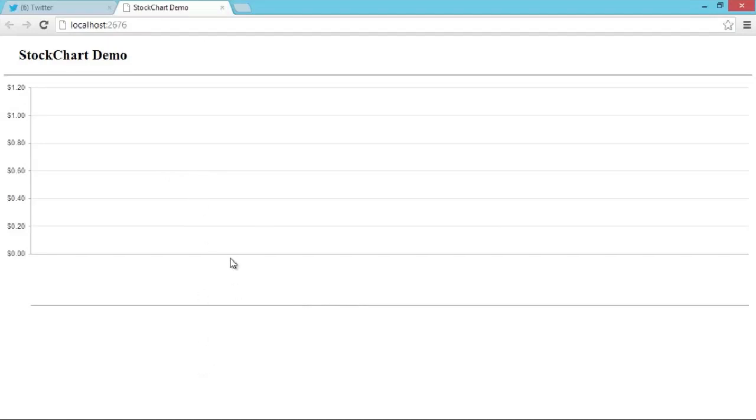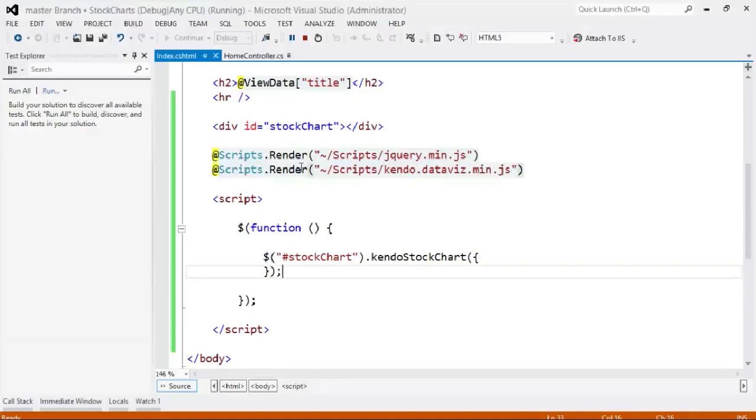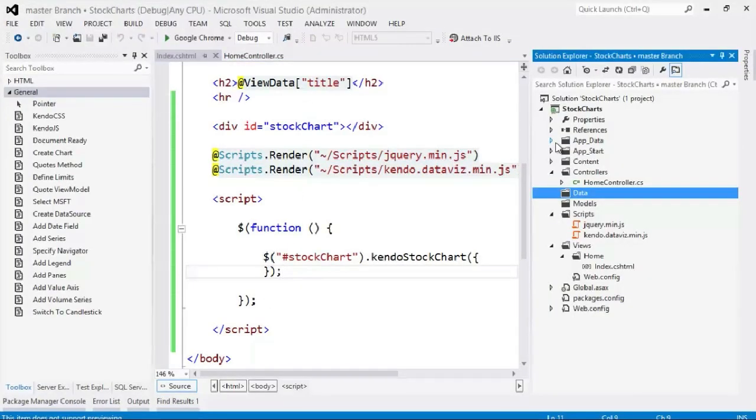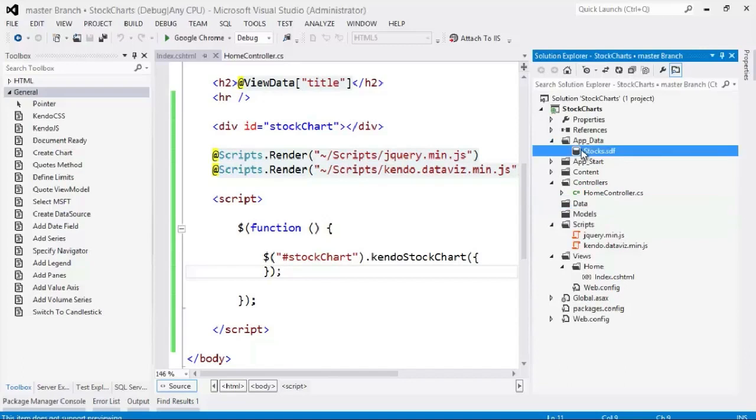So let's do that by adding a controller method and getting some data out of our database. As I mentioned before, I already have some stock data here in the stocks database, and it is stocks for Microsoft, Amazon, and Apple for the past, say, 10 to 15 years, or as much as I could get. So thank you, Yahoo Finance, for providing that in a convenient CSV download for us for this demo today.